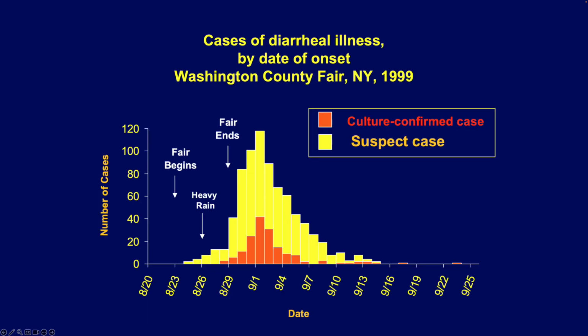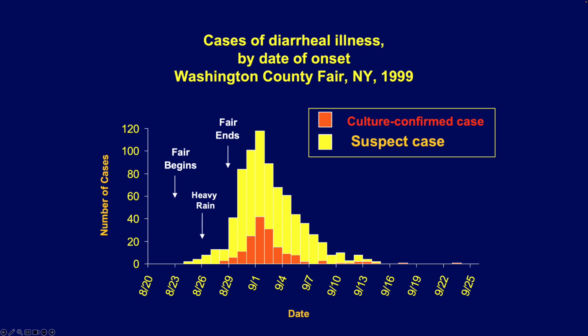And here's an example of the epi curve that was generated as a result of this outbreak, applying two different classifications in the case definition. In orange, you can see the culture-confirmed cases or the confirmed cases based on the definition on the prior slide. And the yellow shaded section of the slide shows those cases that were the so-called suspect cases. They met all of the case definition criteria, but they didn't have a confirmatory lab test. You can get a sense of what the impact of requiring a lab test as part of the case definition would be. It would basically reduce the number of cases that you'd capture in the surveillance system.